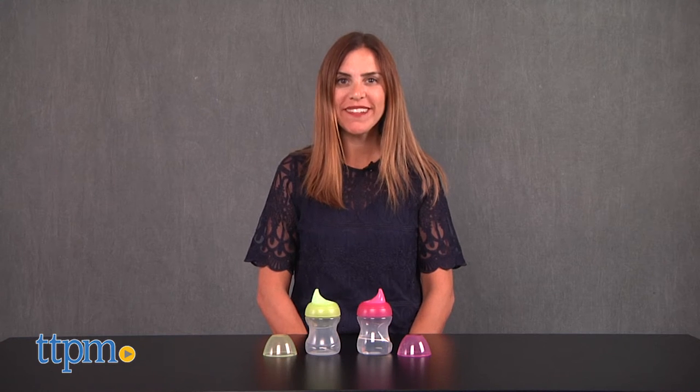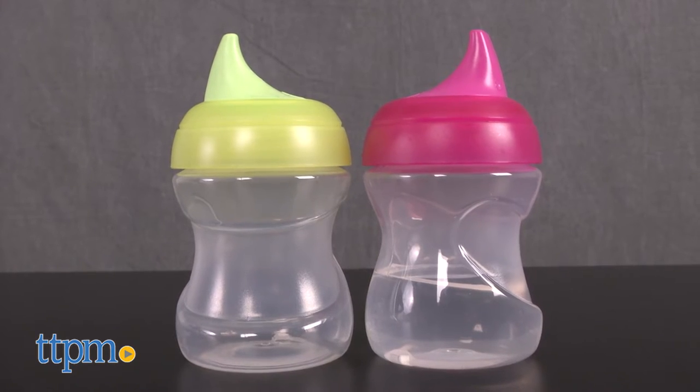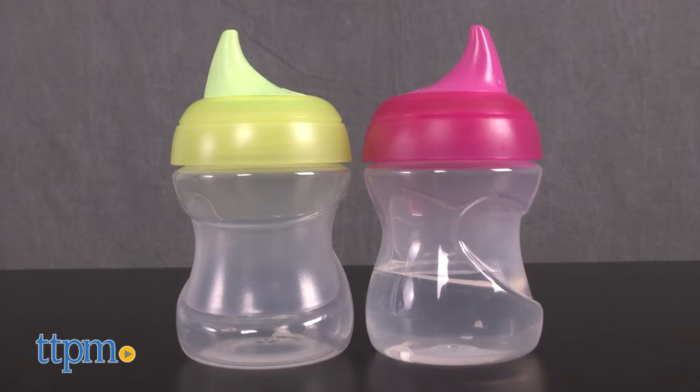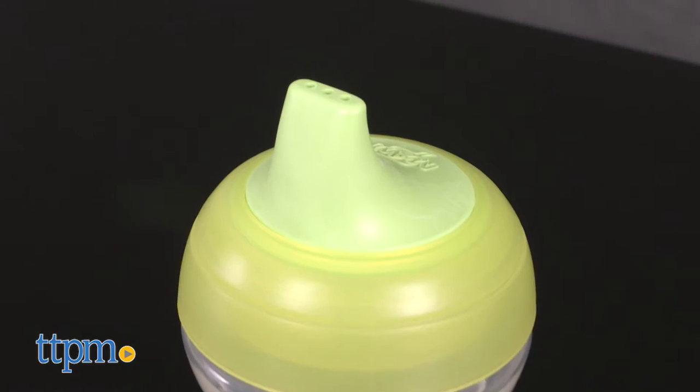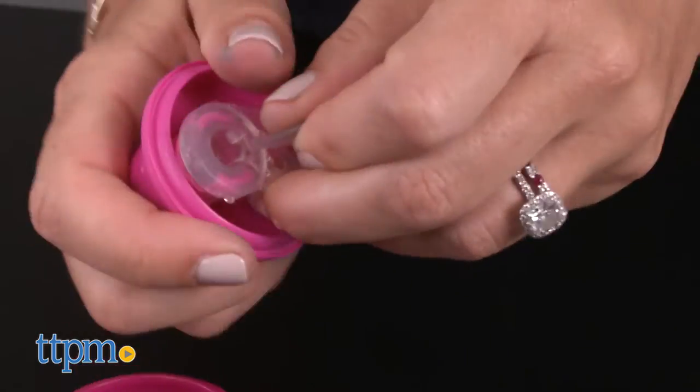Hi, I'm Tammy with TTPM, and this is the Learn to Drink cup from MAM, a 6.5 ounce BPA-free plastic cup with a soft spout. It was designed as a tool to transition baby from breast or bottle to a sippy cup.